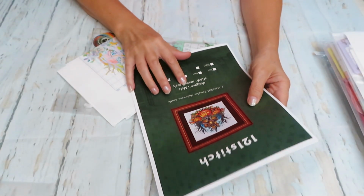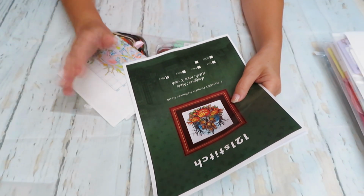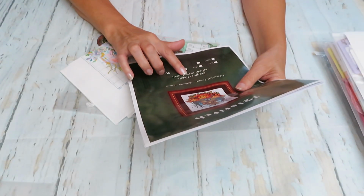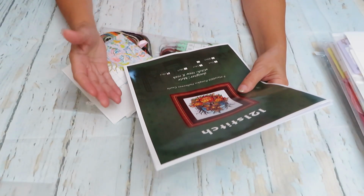I don't know. I tried to ask Google how to pronounce the name. I spelled it and Google didn't understand. So I have no idea how to pronounce the name of the designer.